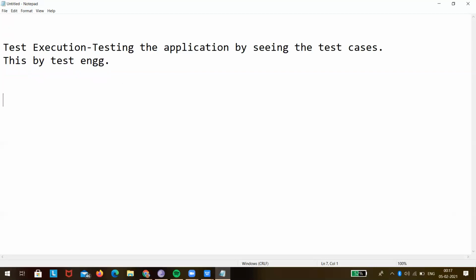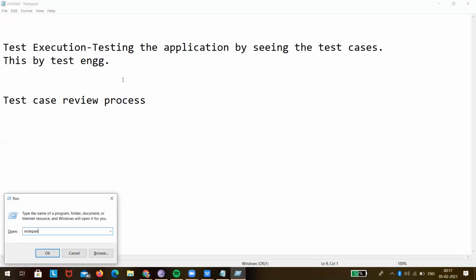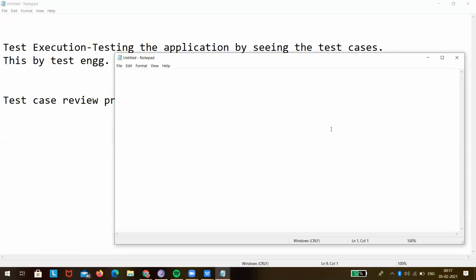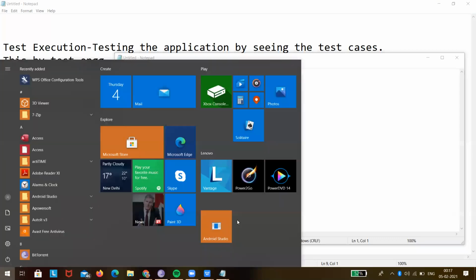Now, there's something called the test case review process. To understand this test case review process, we'll understand it in Paint.